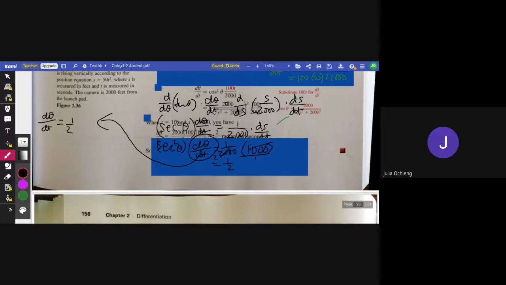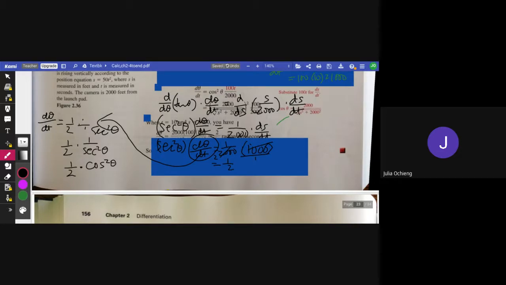Equals 1/2, and I'm going to divide both sides by secant squared theta, or times 1 over secant squared theta. And remember, secant squared theta is 1 over cosine squared theta. So we could even, instead of saying divided by secant squared theta, say 1 over 2 times cosine squared theta, which is much easier to look at. So that's what we're going to do.